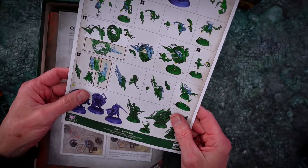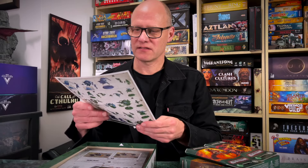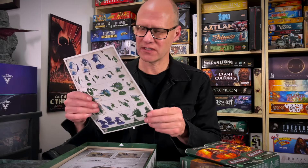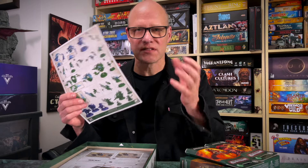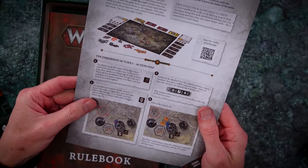You've got the rules here for putting the miniatures together. I actually did snap fit them together — I've never done that before because I always use glue. But in this case I wanted to play that particular evening, so I tried snap fitting them without glue and it worked really well. I was actually quite surprised. They went together quickly and easily, with hardly any cleanup of flash and bits of plastic, and I got them together really quickly and was playing that evening. It actually does work.